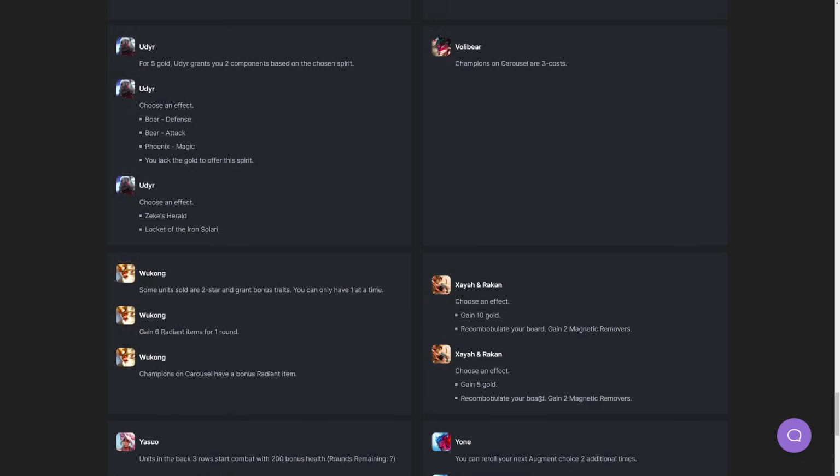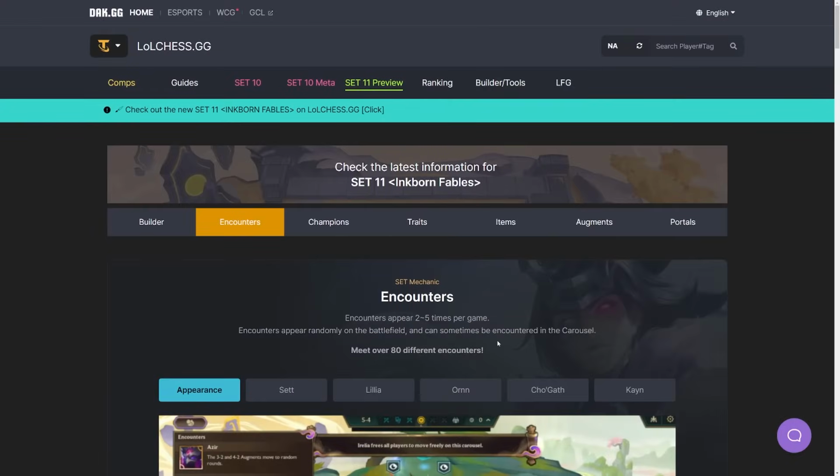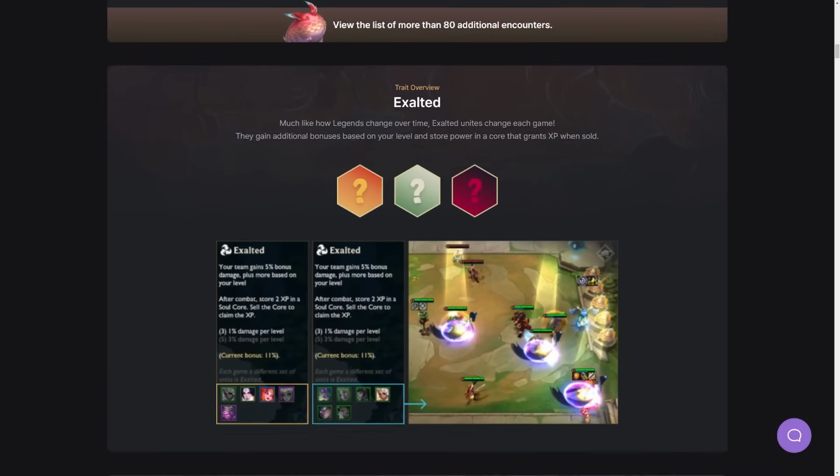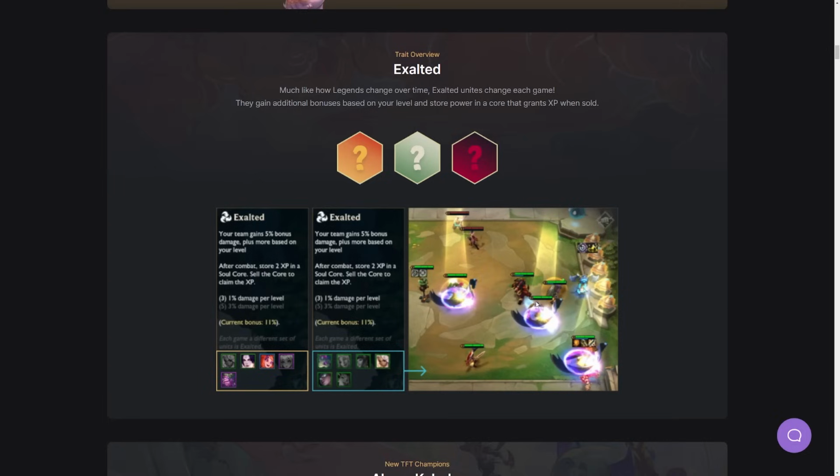But that is all 80 effects of the encounter. So let's go back to the other stuff. Next up, we have a cool little trait thing. There's a new trait called Exalted. Your team gains 5% bonus damage plus more based on your level. After combat, store 2 XP in a soul core, sell the core to claim the XP, and then you get 1% damage per level or 3% damage per level, depending on 3 or 5 Exalted.